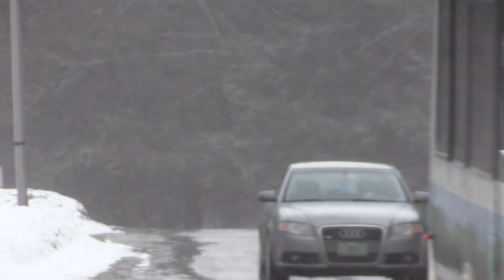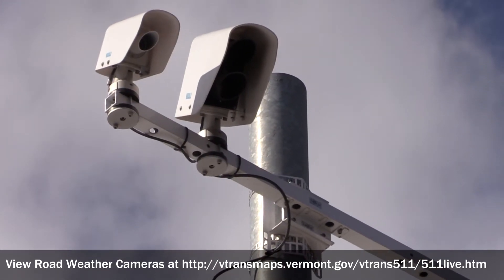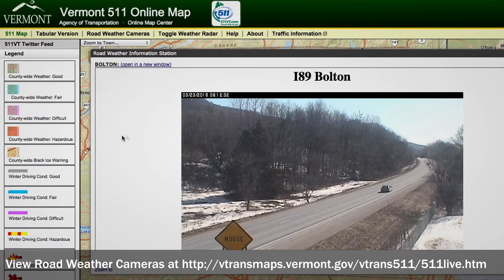We're always looking for ways to do our jobs better, smarter, more efficiently and more effectively. Part of that is monitoring how well we're doing and benchmarking our performance — how are the roads looking during a storm, and how are they after the storm? We do have some incredible new technology we're very excited about. Our road weather information stations will not only measure the grip of the pavement, but will tell us the vehicle speeds of traffic passing that station.